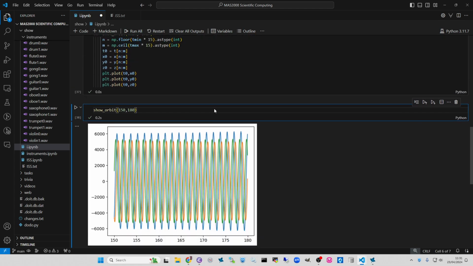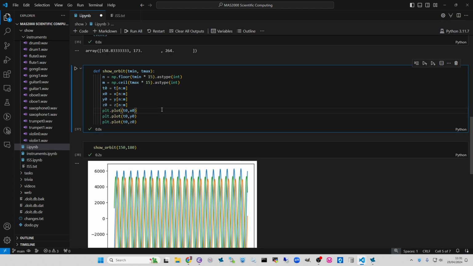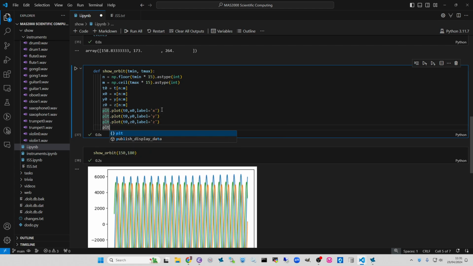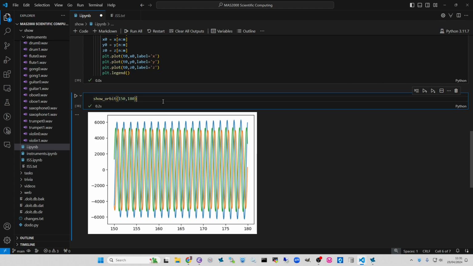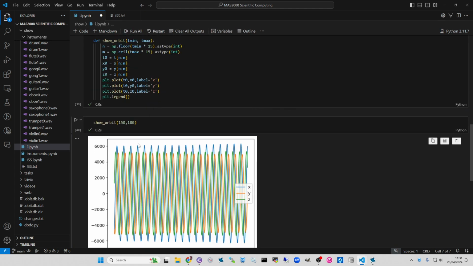Okay, and let's actually just label these. So there we've got the orbits displayed, and we've got the legend showing which color is which.